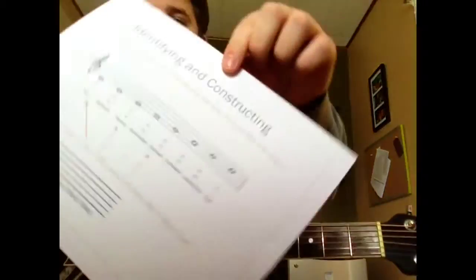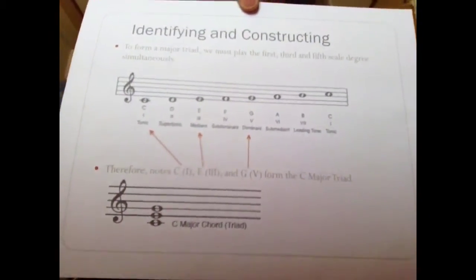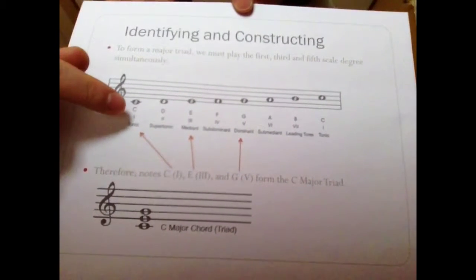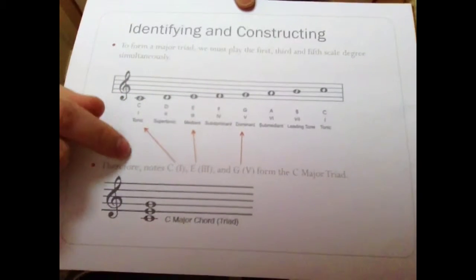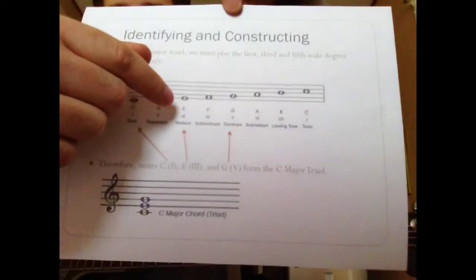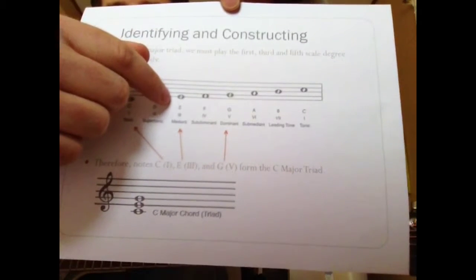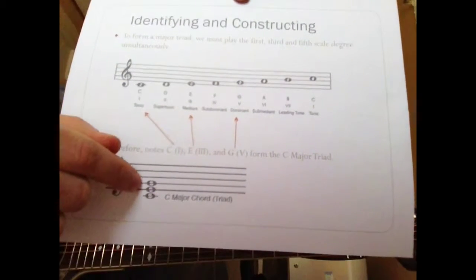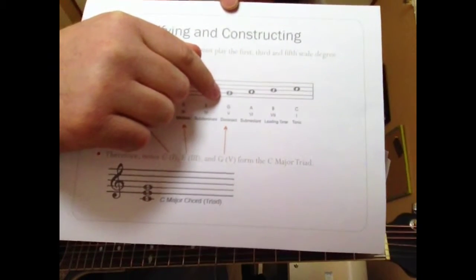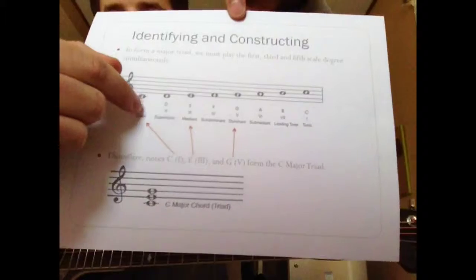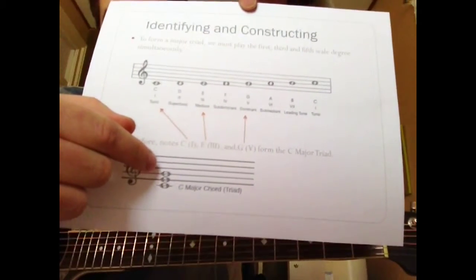There are 3 notes in a triad. To find those 3 notes, using the C major scale, we locate our first note, C, the root, or tonic. The second note is a major third interval above that. Our mediant, or E, is next. We have our perfect fifth interval above the root, 1, 2, 3, 4, 5: G, or dominant, going on top.